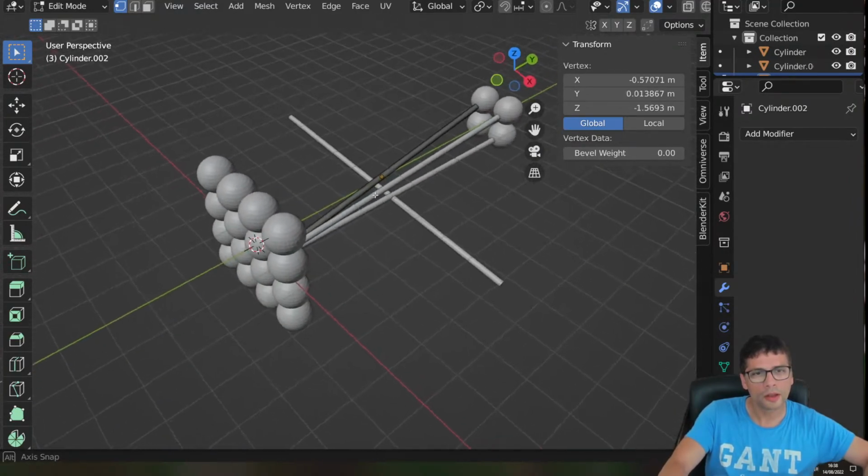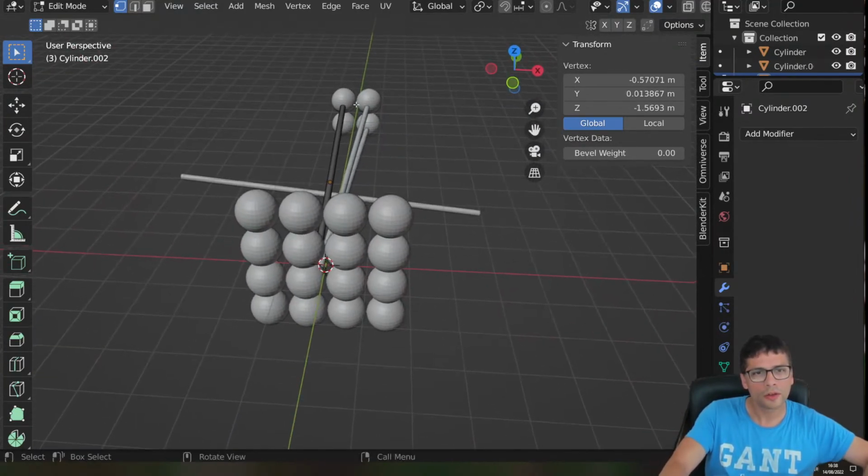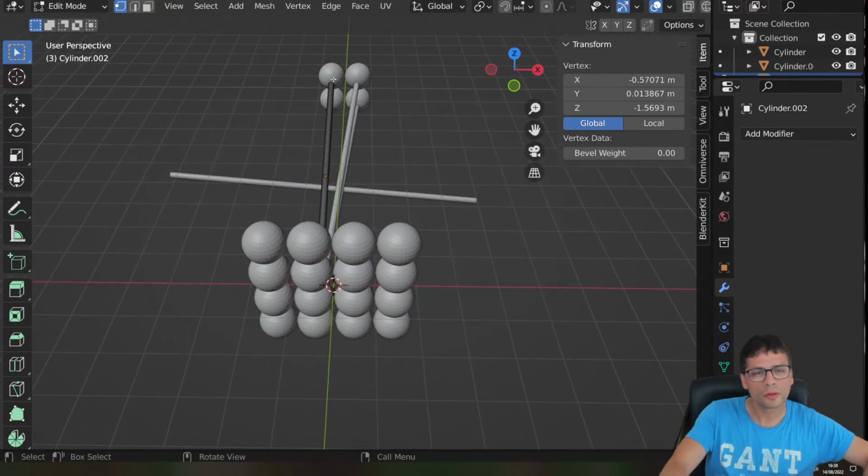This is location 1, and this is location 2.